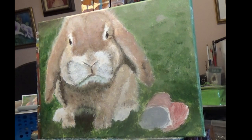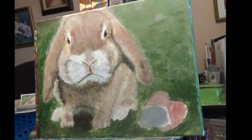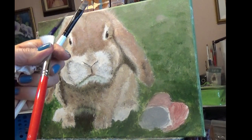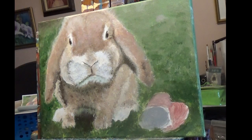Okay. So I'm going to take a break from little bunny, little Peter Cottontail, and I'm going to move on to the eggs. I want to get those done. So we're just going to use that number 4 brush and see. Let me see here. I want to go to my favorite little brush here, which is my number 6 Winsor Newton. Okay, for acrylics.